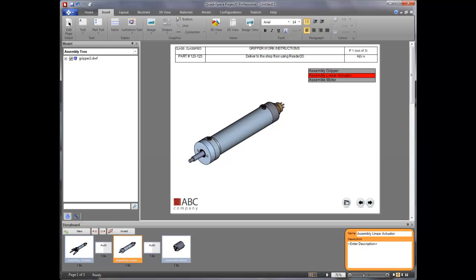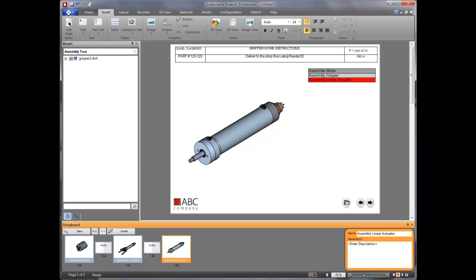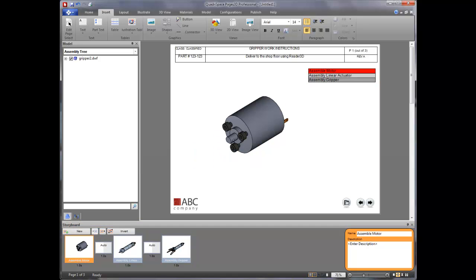And at this page we've got a page here that's telling us the overall process. Actually, the process would be to create this motor, create the linear actuator, and then the gripper. So to get that in place, we can just take and move this illustration as the first one, and then we'll move this one to the middle. And we go back up here and look, we'll now have a proper process sequence.